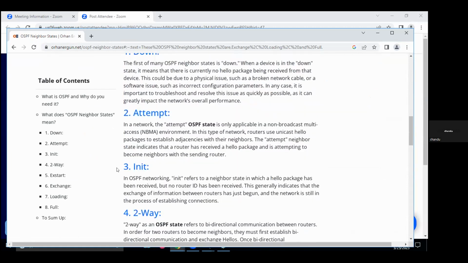And then the third one is init state. In OSPF networking, init refers to the neighbor state in which the hello packet has been received, but no router ID has been received. These are all interview questions. Very, very important. This generally indicates that the exchange of information between routers has just begun, and the networking is still in the process of establishing the connection.